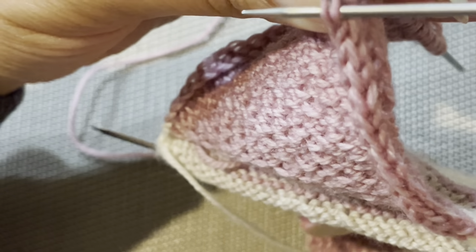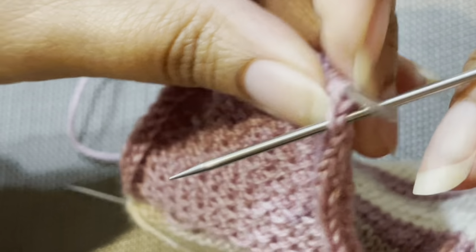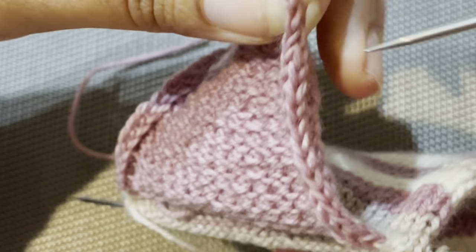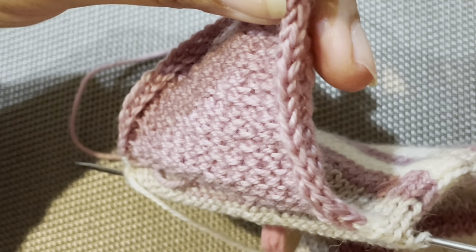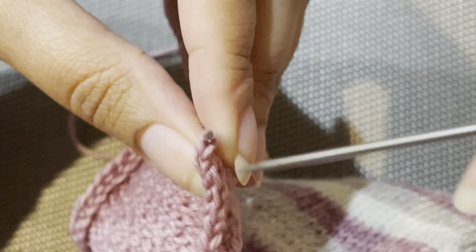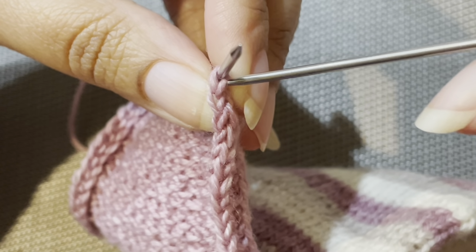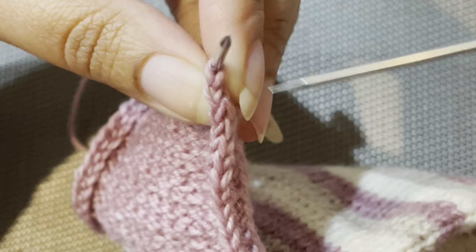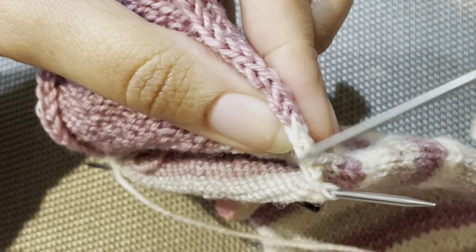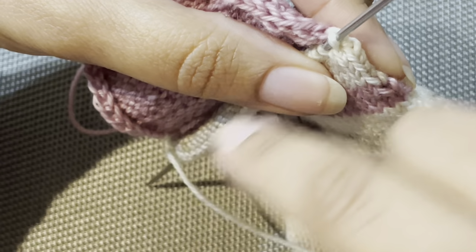To make sure that I have the same amount, which I should, it would be 1, 2, 3, 4, 5, 6, 7, 8, 9, 10, 11, 12, 13, 14, 15, and that little guy's buried, 16, because that's the loop on the needle. So I do have my 16 here, so I may not pick up here. Sorry, it's hard for me to see through the camera lens. So since I have 16 here and this is right up on the needle, I may not get a gap on this side. I might, it just depends on what happens. I'll definitely put an extra stitch down here to close up the gusset and the instep to connect everything.